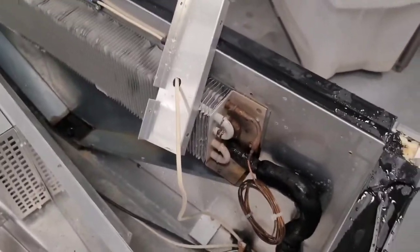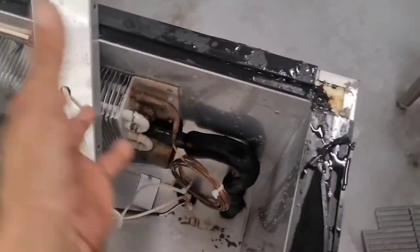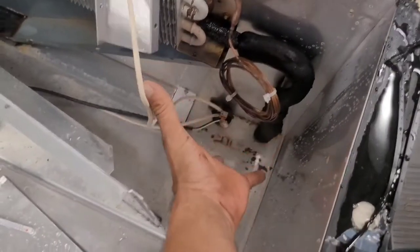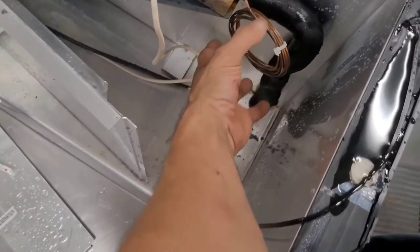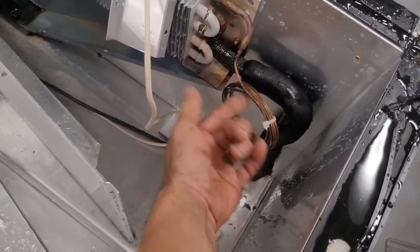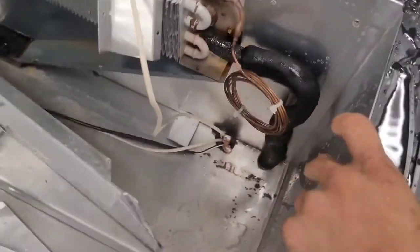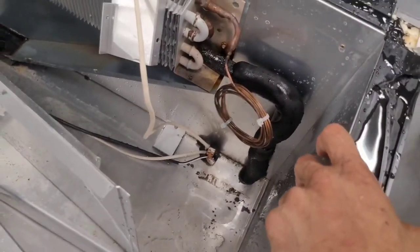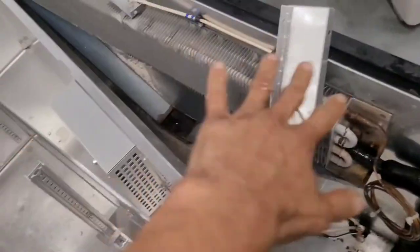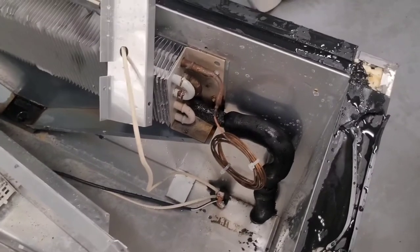Now, like I said at the beginning of the video, whenever you have ice formation like that where the refrigerant goes in and it's isolated to just this one location right here, in this case we had that big ice blob right here, which is on the coiled up part of the cap tube. So we are frosting right here in the cap tube, so we don't have liquid. We actually have refrigerant that is barely hardly any liquid at all, but it's causing frost and it's freezing up right here instead of the entire coil. So it's very low on refrigerant. What we need to do is find the leak.